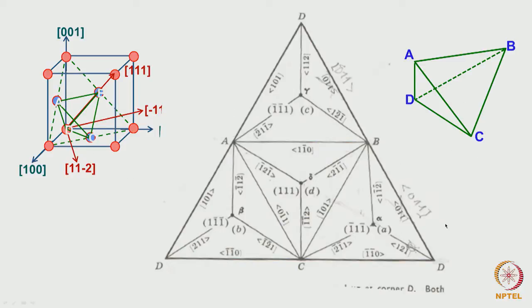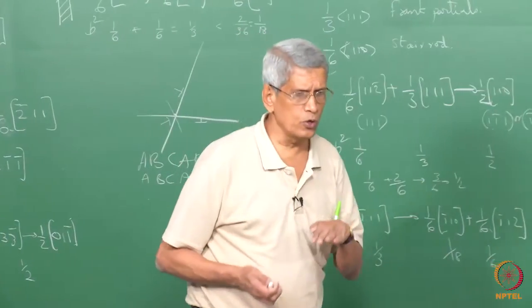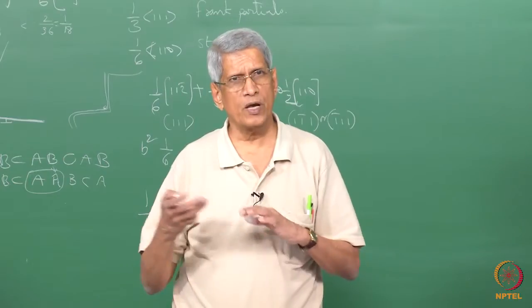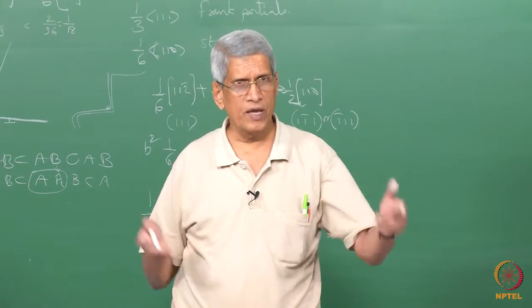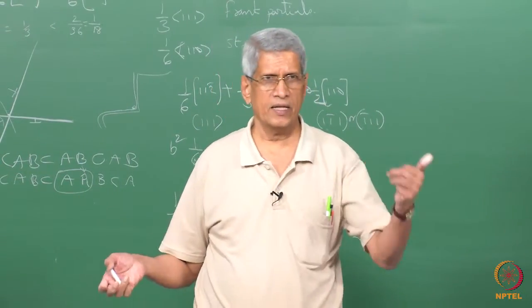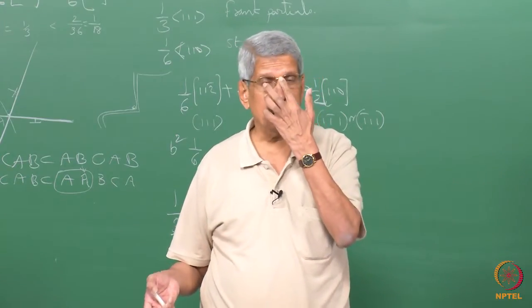Okay. Now let us look at the Thompson tetrahedron. Why I said Thompson tetrahedron is important is that when we wrote many of these reactions, a perfect dislocation splits into partials. Suppose we apply a load to the sample, in which direction, which one has to be the perfect dislocation, because we have seen that one direction of a partial creates an intrinsic stacking fault, another direction creates a high energy fault.